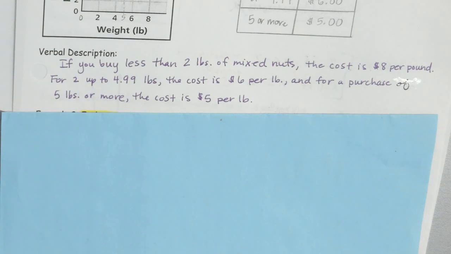And then once you have your verbal description written, I want you to look at the form of a piecewise function, because that might be something that you've never seen before. Notice there's a fancy bracket. We're going to be making those today. Okay, notice the form is a little bit different, right? You have inequalities built in to the function. So piecewise functions are going to depend on intervals. Okay, so when I say intervals, I'm talking about the inequality.